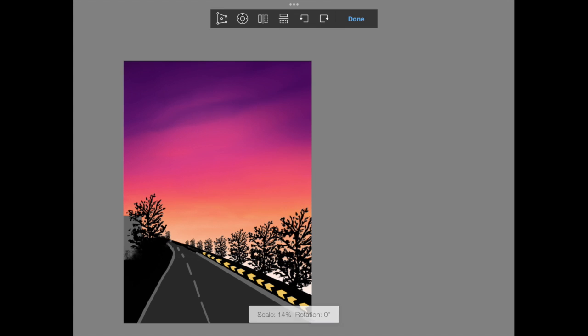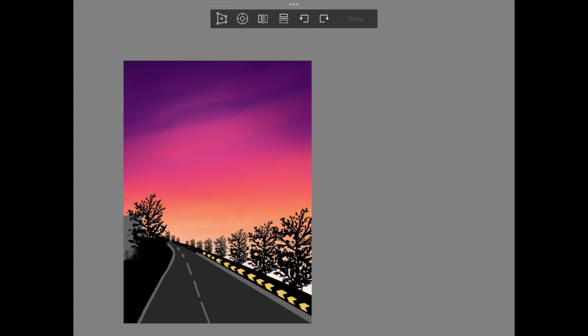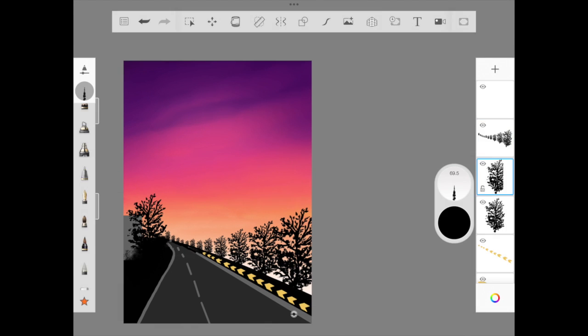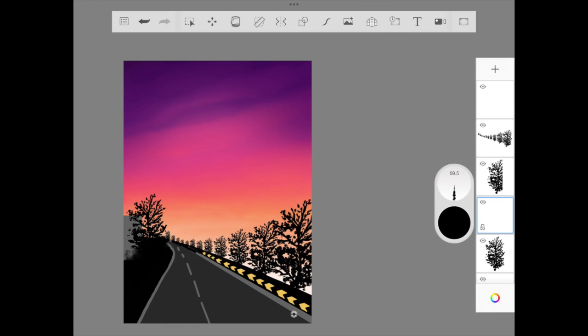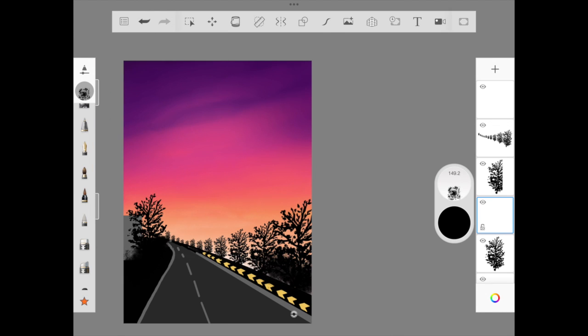We are just going to fill them up with the camo brush in a blackish shade, because it's already sunset and I don't want to bring in any more orange to it. And then once we are done doing this, it looks absolutely fine. I'm happy with how this has turned out.